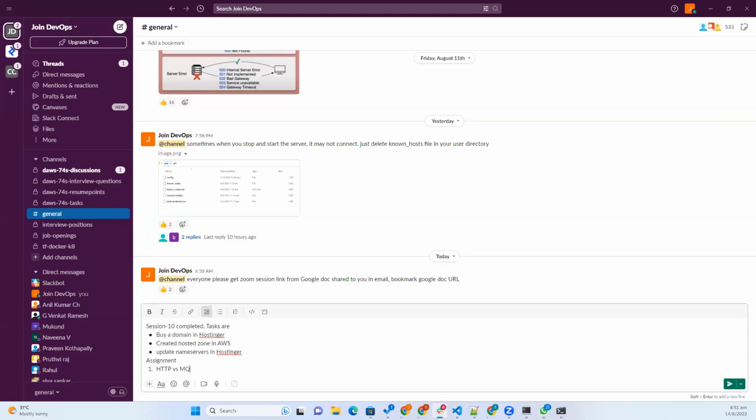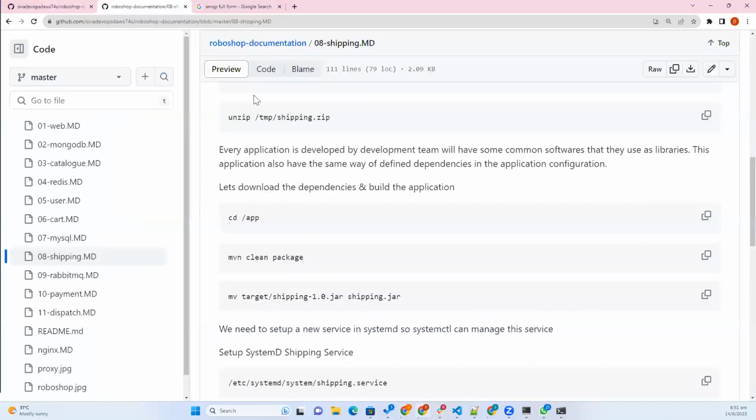Don't stop worrying about how things happen in real projects. Just trust me, I'm teaching 90% of the real-time work. For the remaining 10%, I cannot get the payment pages or show you how payments are done. As part of DevOps and cloud engineering, we are learning 90 to 95% of real-time activities.